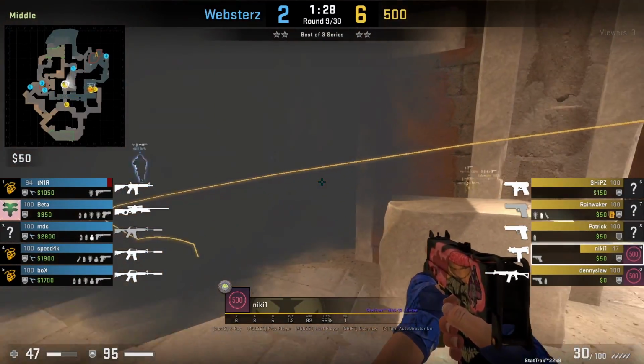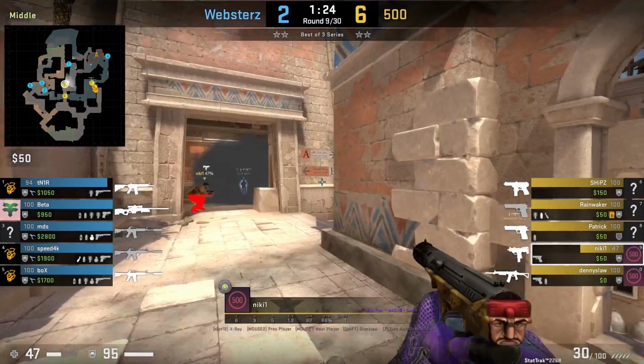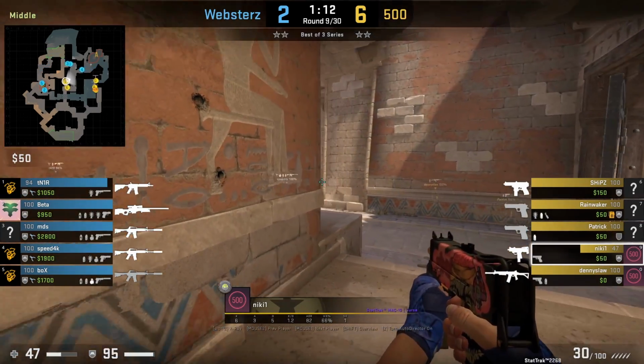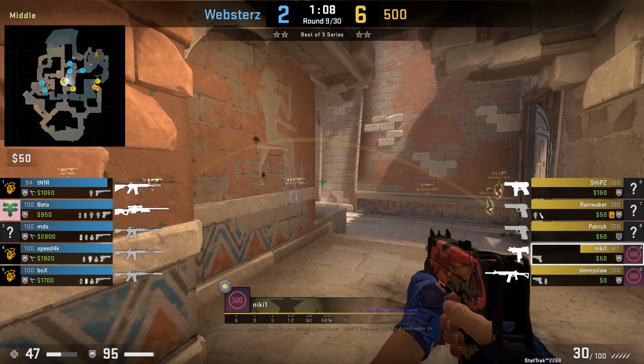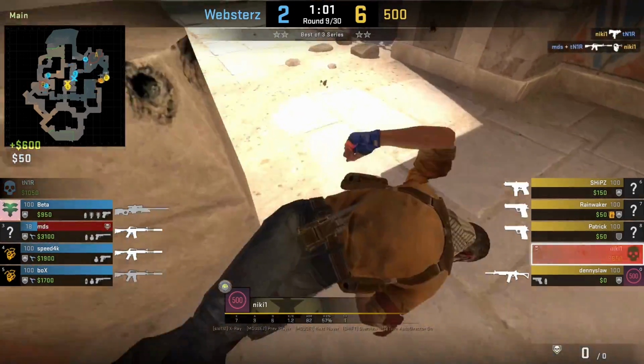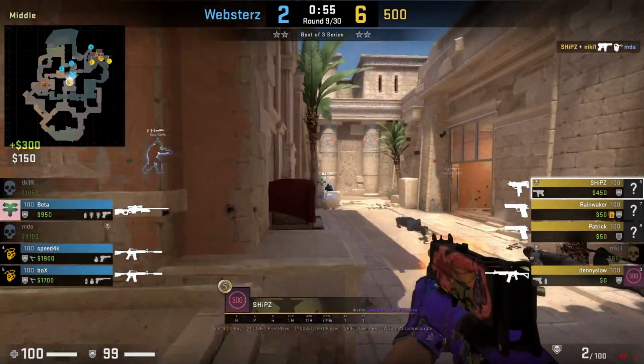Having house and or double door control as T's is going to be super strong for your lurker, as you can cut off rotations, and since you're so close to mid, you can easily lurk into camera to A. It is similar in a way to how Ancient House works for lurkers. It's not exactly the same, but it's the same concept, I would say.